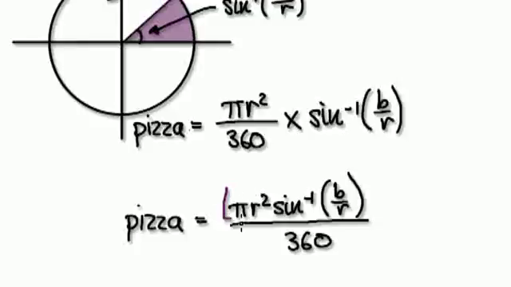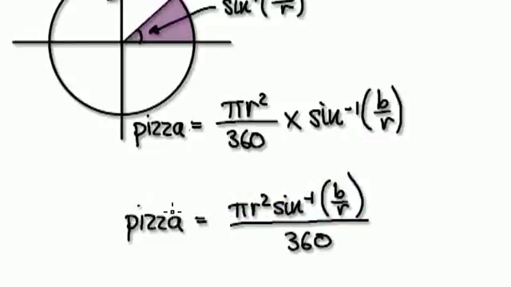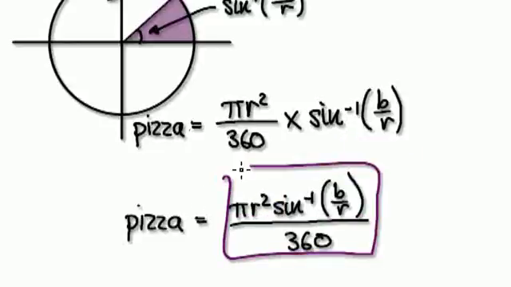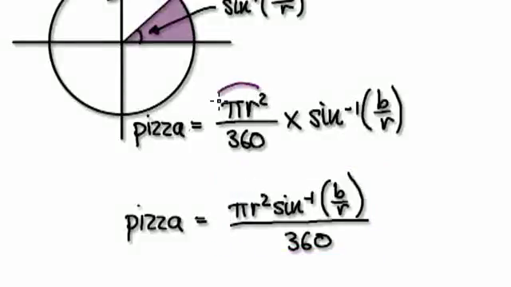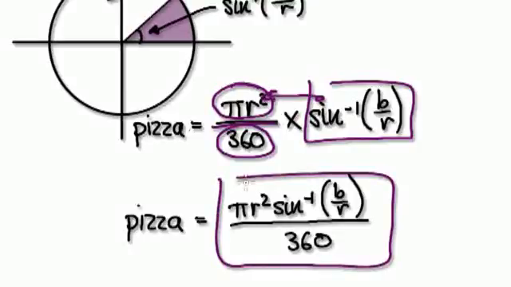So you can imagine this as being like one block multiplying another block here. Who cares what this block may be? It may look complicated, but it's just an angle. So the area of the pizza is given by this whole thing here. Basically, you're getting the whole circle cut up into 360 equal pieces, and then times the angle, and then this here gets multiplied to the top. That will then give you this.